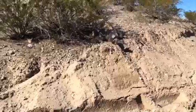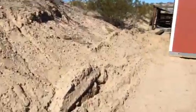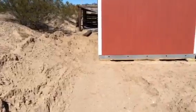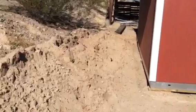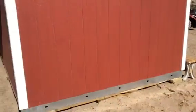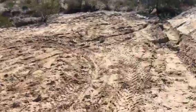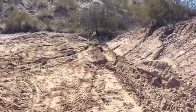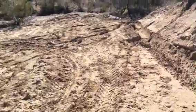My neighbor dug out this hill to give me more flat space, and I think my goal is to put a greenhouse here. So I'll use the back of this as maybe a prep, put a prep table there, maybe here too, but this is all really heavy sun on this side. This is south facing, southwest. Well, south definitely, I guess. So this is where I want to put the greenhouse.